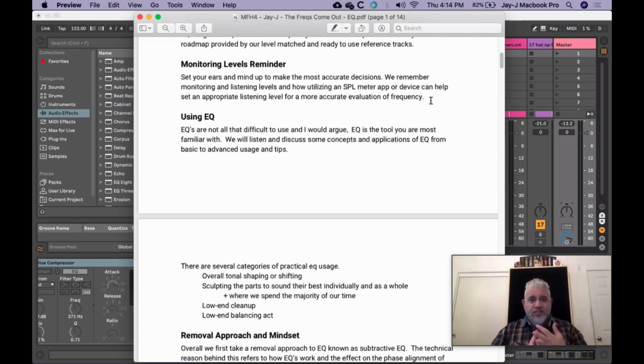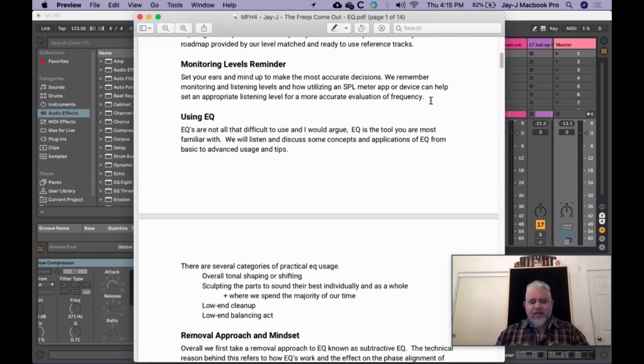So a decent listening environment, all the stuff we talked about on day one, starts to take effect here when we are really starting to apply things like EQ. There are a couple of ways that I apply EQ and separate them out in the way I'll talk about them today. There's the overall tone shaping, and one aspect of that is just some sort of rebalancing. Sometimes with high frequency elements I can do that with level, and sometimes I can use shelving EQs and things like that just to shape overall.